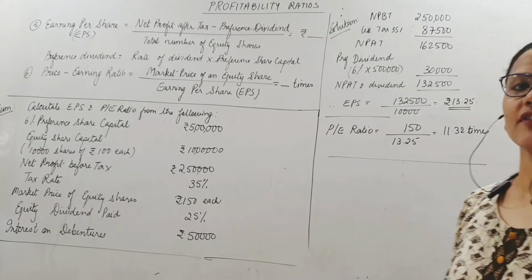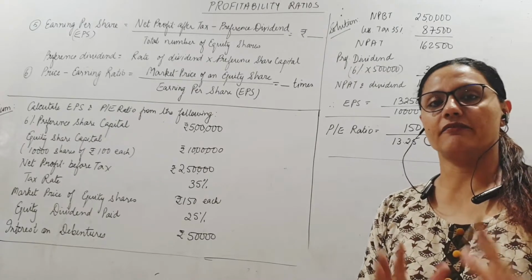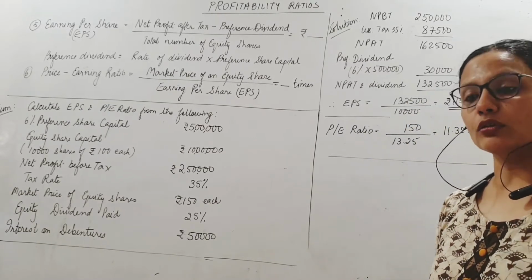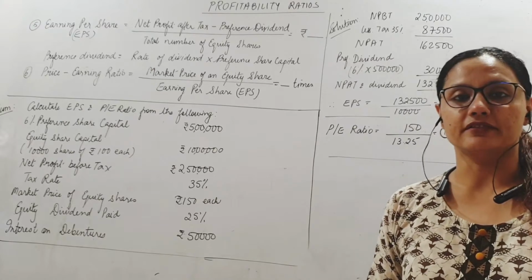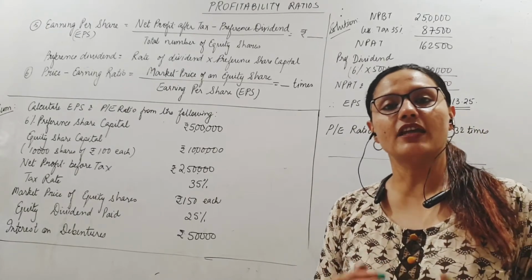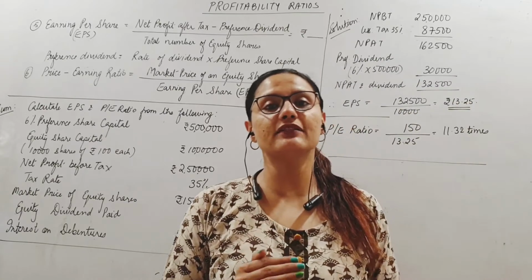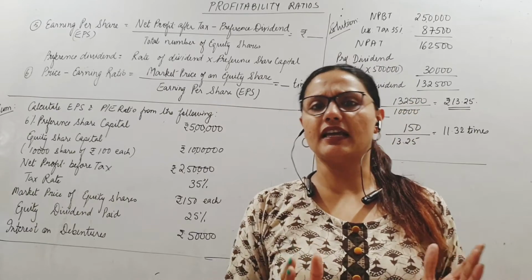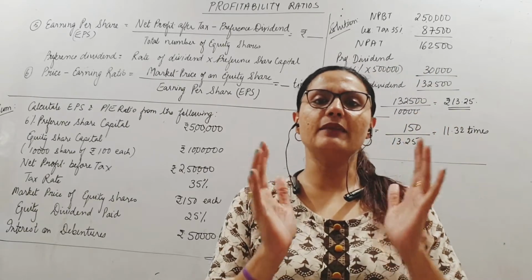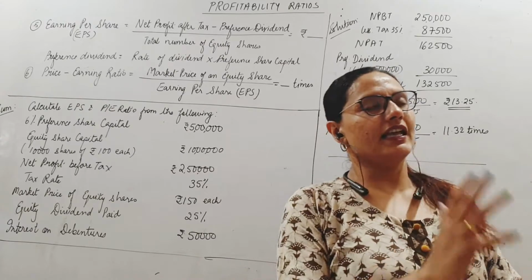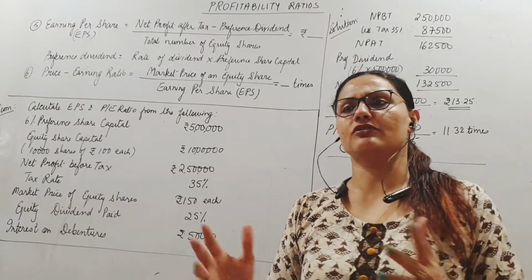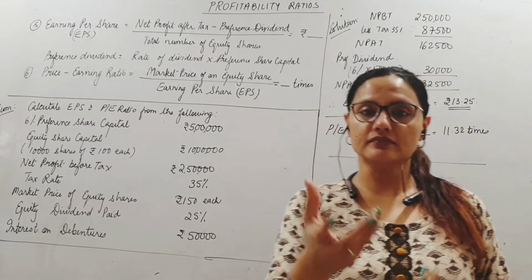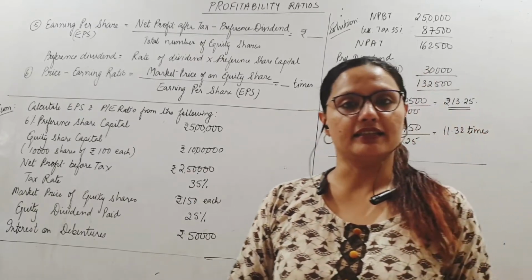So now, net profit after tax, meaning the final profit figure that we get from a statement of profit and loss. From there we also subtract the preference dividend. Preference dividend, you understand? The share of profit which is given to preference shareholders. They always have a fixed rate of dividend that is written in front of that type of preference shares, like 8% preference share, 16% preference share, or whatever. And that percent is the fixed rate of dividend that the preference shares carry.